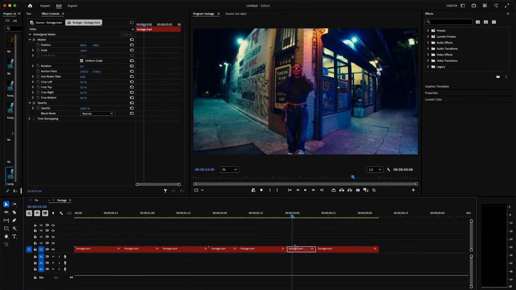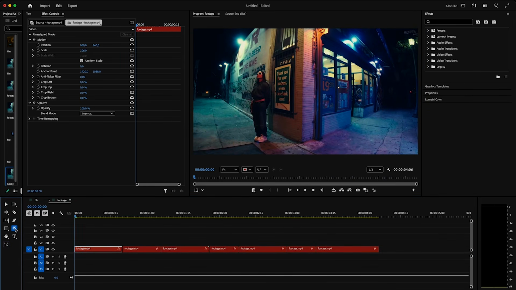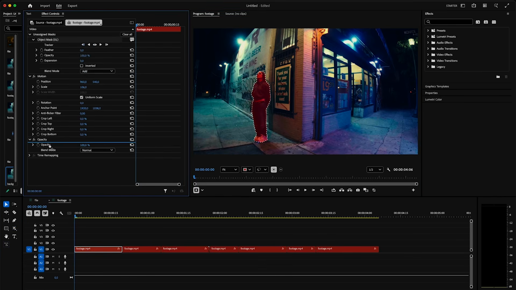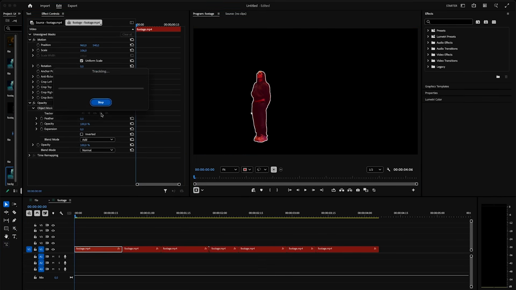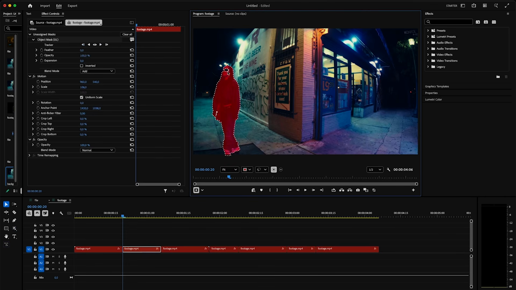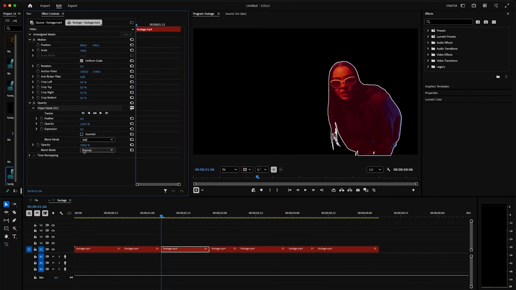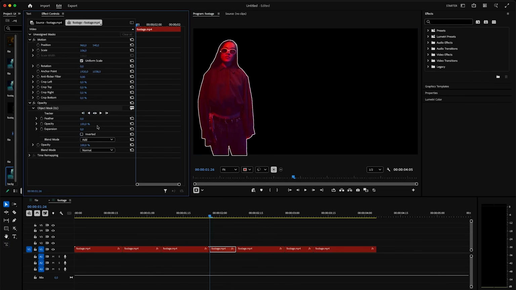So first thing we need to do is rotoscope the subject from each clip. Click on the Object Mask tool, select your subject and make sure to drag the mask under the opacity. Then drag the mask forward, increase feather slightly to something like 5 and decrease expansion to -1. This just helps smooth out the edges so the rotoscope doesn't look too harsh.